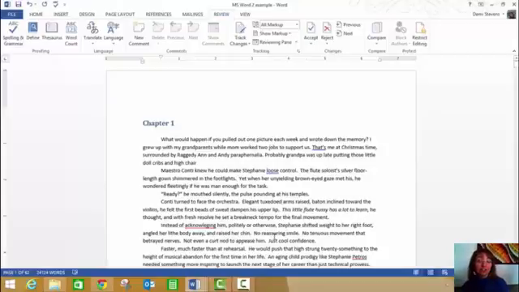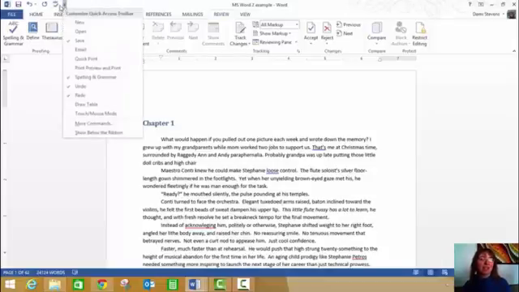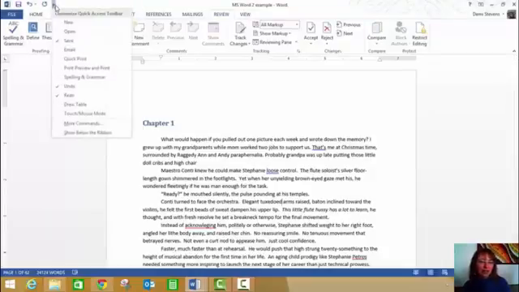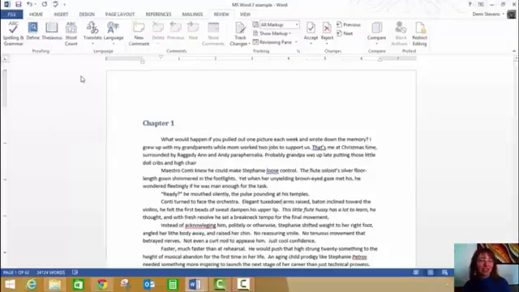Another option, when you're ready to run through the whole document: there are a couple of places you can find spell check. Some people like to use the quick access toolbar version. In the super duper mini toolbar at the top of your screen, it's the ABC with the check mark that stands for spell check. If you don't see the ABC check mark in your quick access toolbar, you can add it. Click on the More button and then turn on spelling and grammar by checking next to it. Now you'll see this little tool on here.